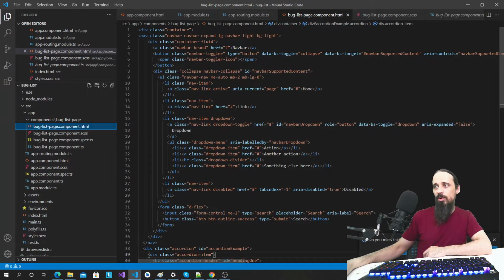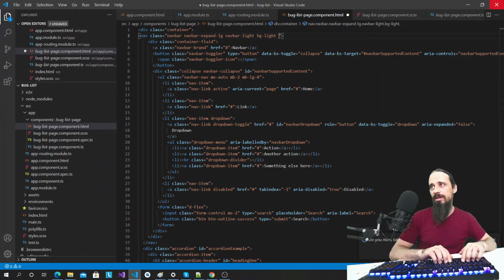Here we have all our Bootstrap code, HTML code actually. So first of all, I want to find the navbar and add here a class. Okay, fancy background.